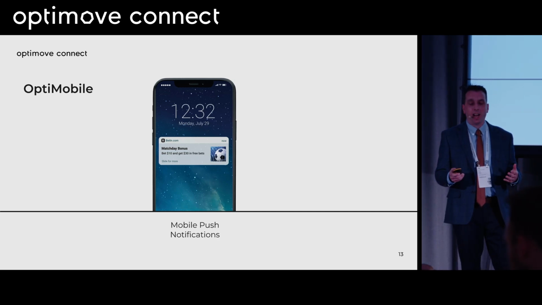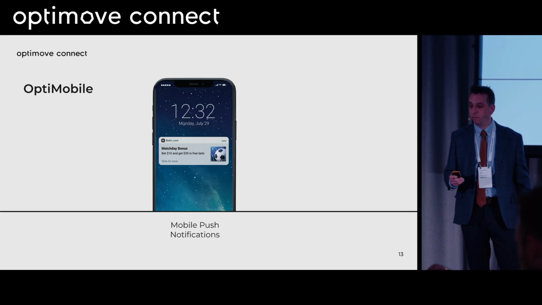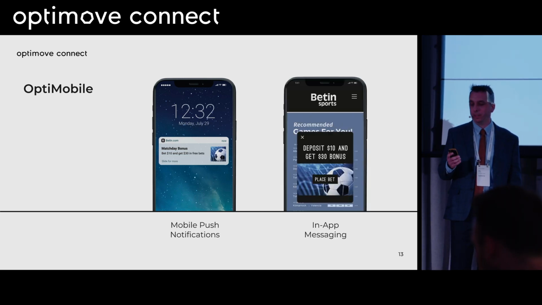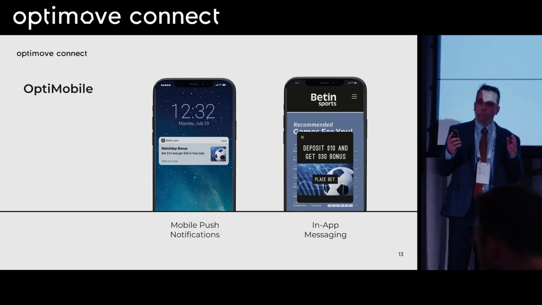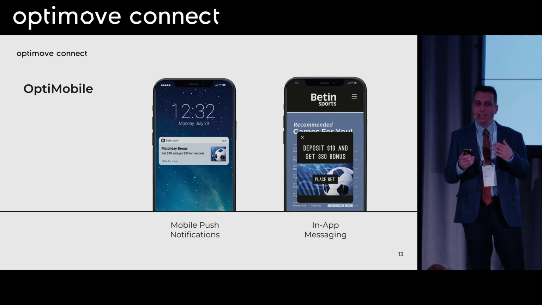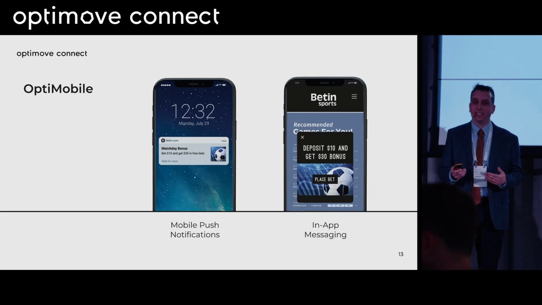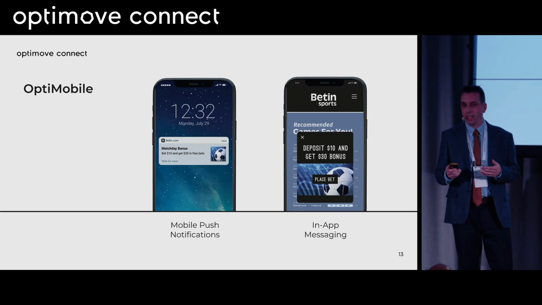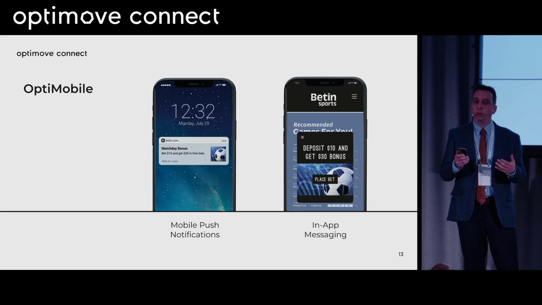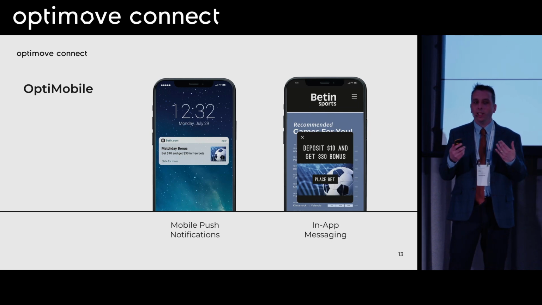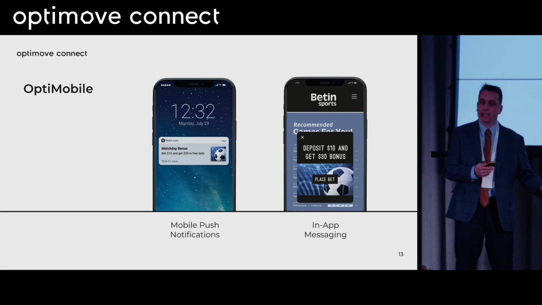And if you have a native app, you are more than likely using this in some form or another. But we also have another app-based messaging channel, which is our in-app messaging channel. Now, mobile push is fantastic for engaging an inactive audience. So this is an audience that are not in your mobile app. It performs very well in terms of immediacy. We get the notification, we get to see it in our notification center, and it can drive us back into the app. The downside of mobile push is you're limited in the amount of content that you can send. Okay, we like to think of it as a nudge. It's a tickle to get you back into the app.